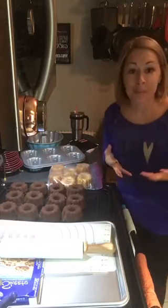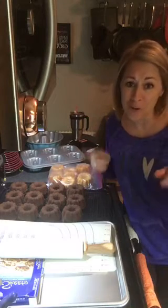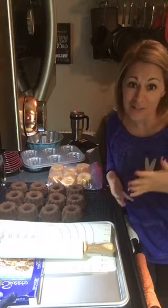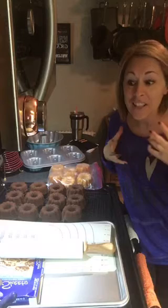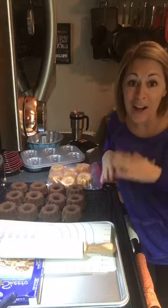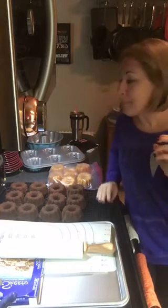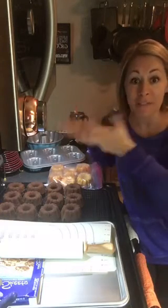So I freeze my cakes — this is something I've been doing for like 20 years. A lot of you don't know this, but when I lived in New York, I worked at a bakery and they taught me a few tips while I was working there. I actually assembled the cakes for the wedding cakes — it was really fun. I didn't ice them, but I was like the assembler. What you want to do is when your cakes come out of the oven, let them cool in the pan for a few minutes, then flip them out and let them cool on the rack for a few minutes.